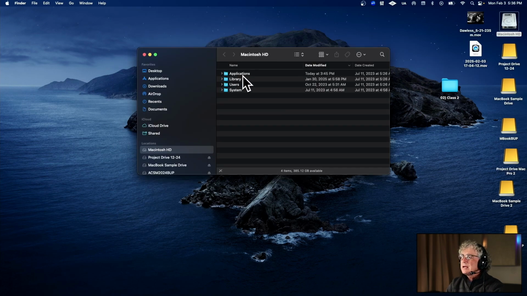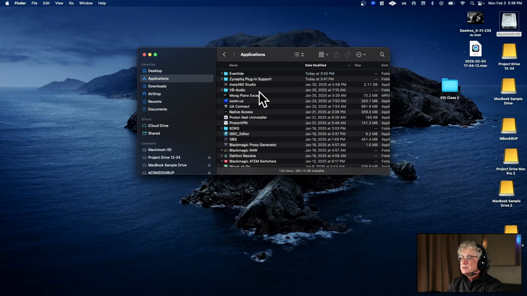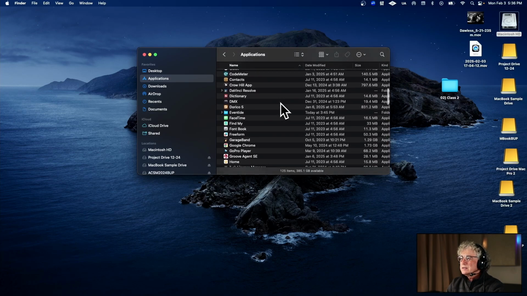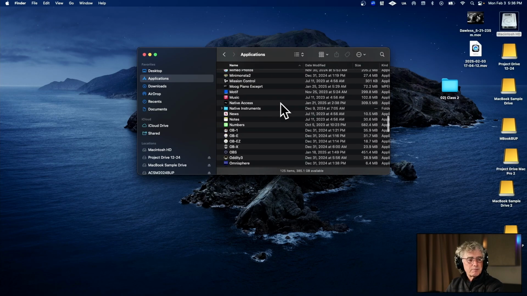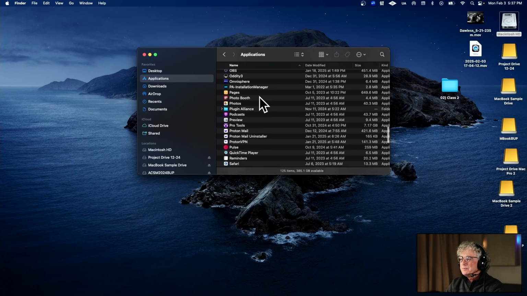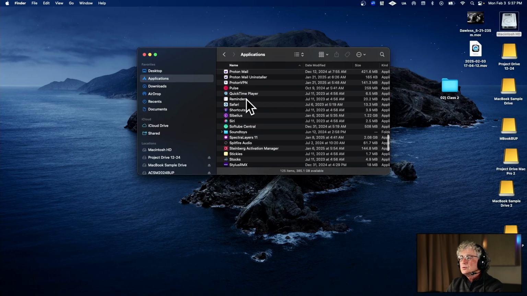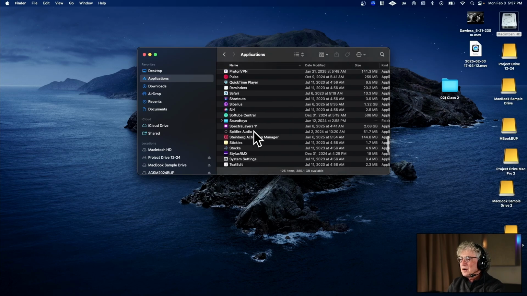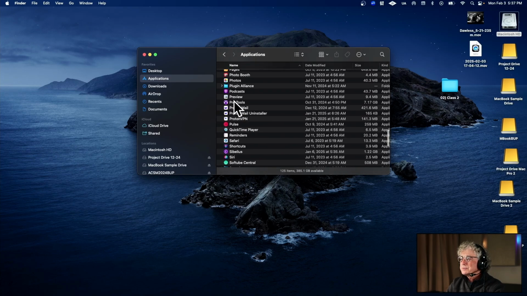For those of you that have Mac, and if there's a way to do this in PC, you should consider this, you're going to go inside your application folder. Pro Tools for PC works great, so don't worry about that. It's just that a lot of people, the school has Apple computers, and that's what I use, but it works fine. And you're going to find Pro Tools, which is right here.